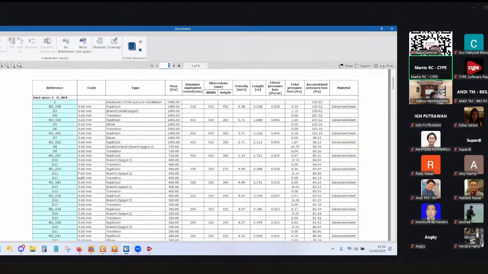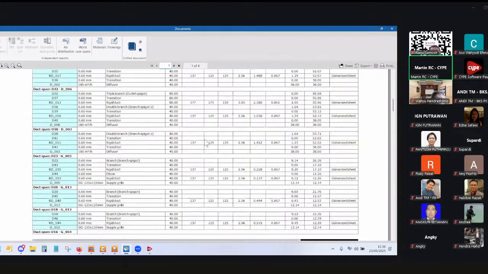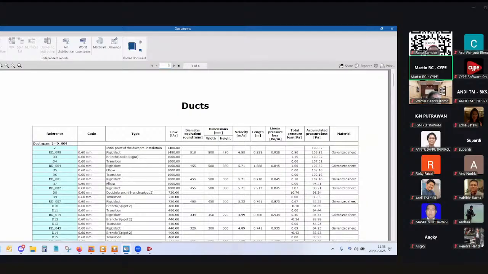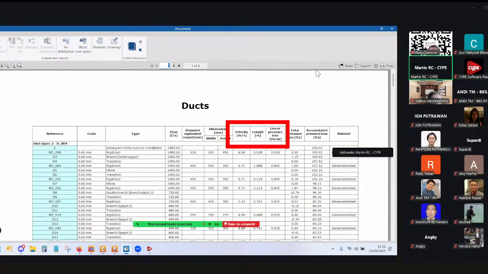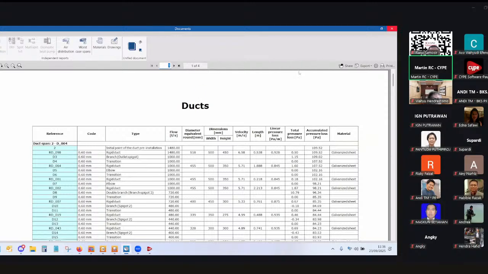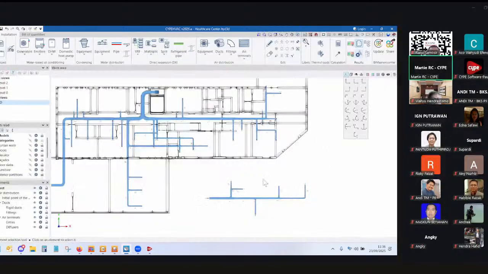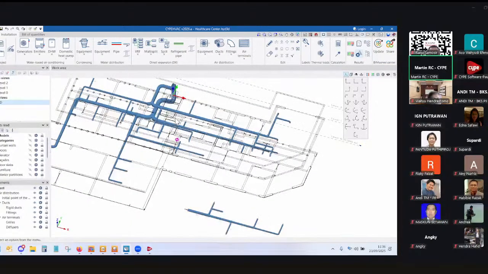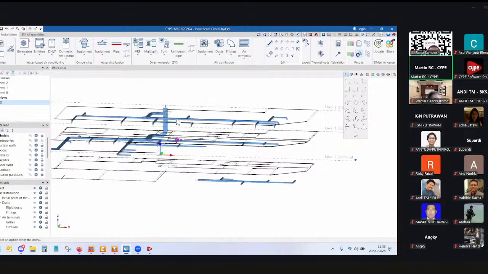So we have an analysis element by element with different calculations: linear pressure loss, dimensions, velocity, the length, and so on, element by element, graphical output. Of course, we can send this into the BIM Server Center. So that, as I explained in the beginning of this presentation, we have the possibility of sharing this geometry with anybody, and they don't need to have SAP HVAC to see what I've done, right?